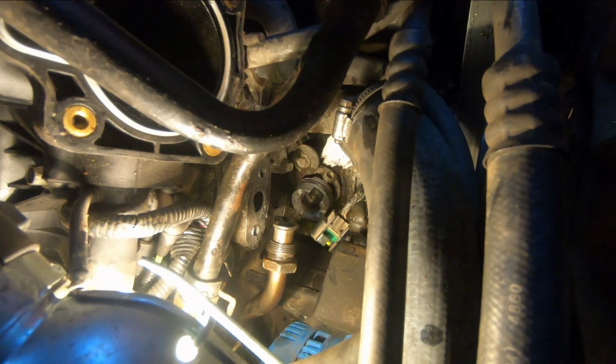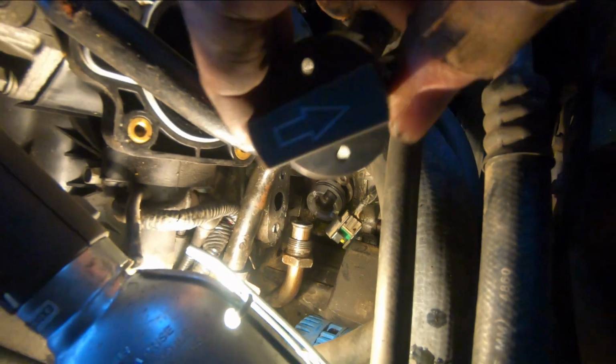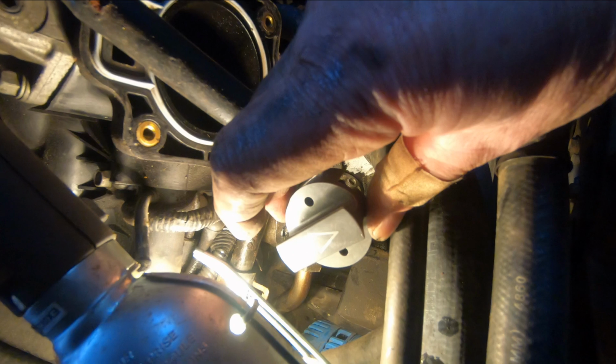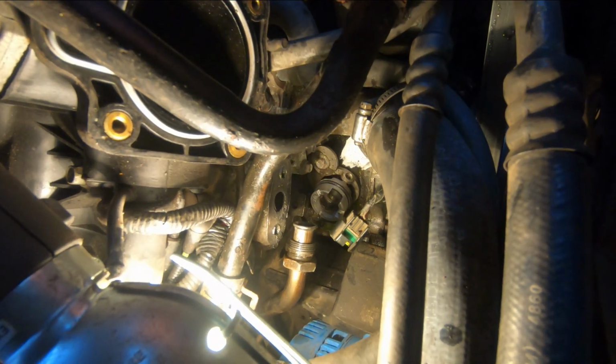Once we can sit the tool on, we know that the engine is turned to a place where it's number 1 top dead center on the compression stroke. And it's verified by this tool being in the right position on the synchronizer. Then we can loosen that bolt and pull the synchronizer out of the block. So I'm just turning the engine by turning the fan pulley. The belt's tight enough that it's turning the engine.